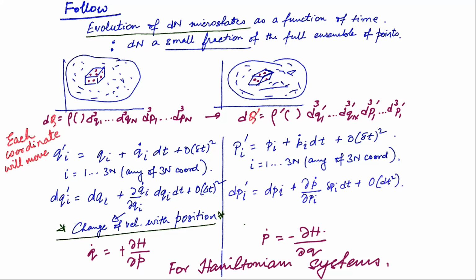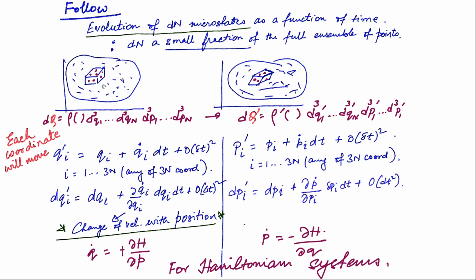Now similarly, we could also say, suppose this was qi dash and this was some other point that has evolved here. This one point has evolved here, this point has evolved here, and so on and so forth. So just like we could talk about qi, how it has evolved, we can also talk about dqi dash. This is the difference in the coordinates which make up the volume. So this is dqi dash, right? This is one side element of that volume in 6-dimensional space, of course.